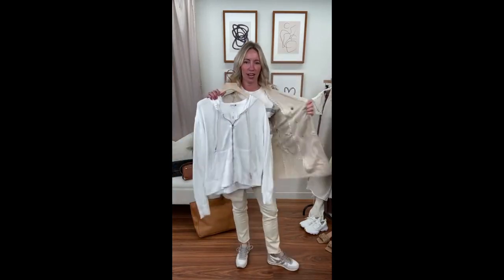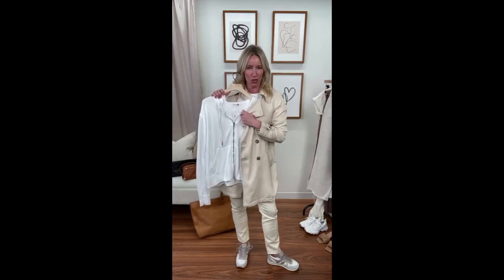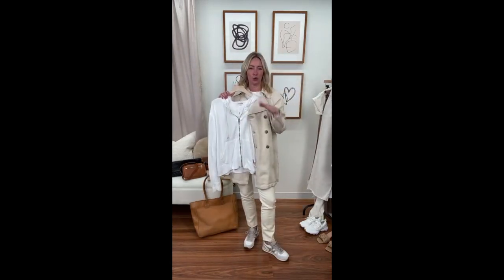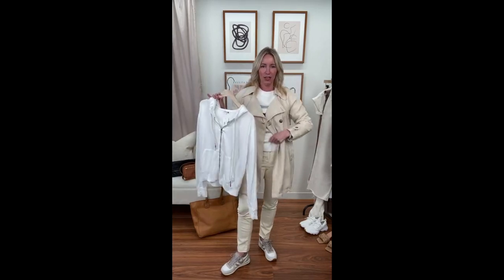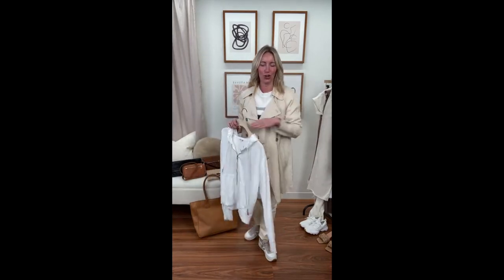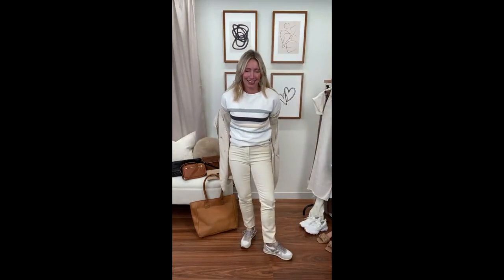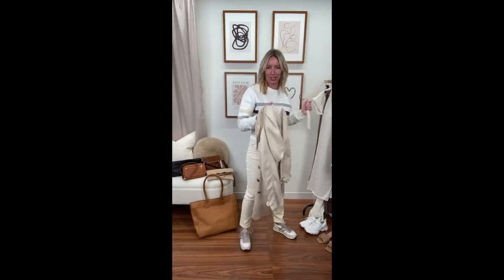Here's how I'd layer it: if I'm wearing a tee, I add my great little hoodie, then pop on my trench over — those are all the layers you need for a trip. Great for a casual work option too. So you've got your hoodie, your Z Supply tank, your trench, and you are good to go. This jacket is cute — a really fun one to add to your rotation. So excited it's under Evereve, exclusively ours.